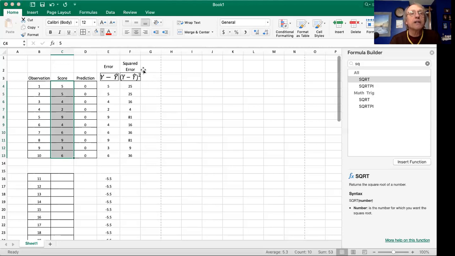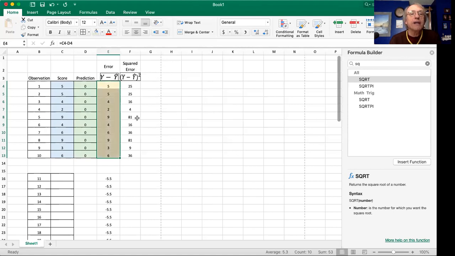Let's just color it light blue. My predicted score was 0 for everybody. So let's color that in a light green. And now I have my difference, which is 5 minus 0, 5 minus 0. So you can see that 5 minus 0 gives me an error score of 5 points. So you can see this guy here at scoring 9 was a large error, and this one at scoring a 2 was only a small error with this predicted model.